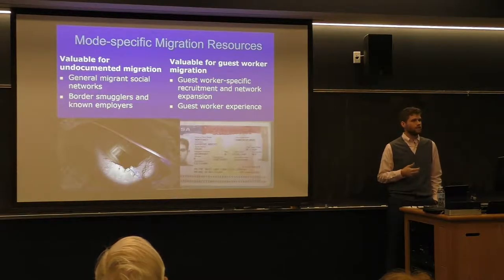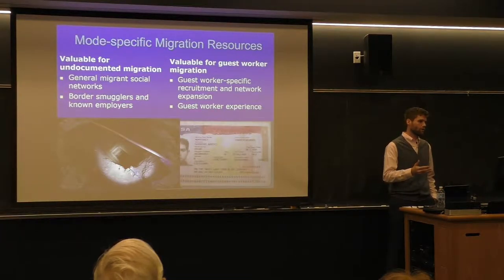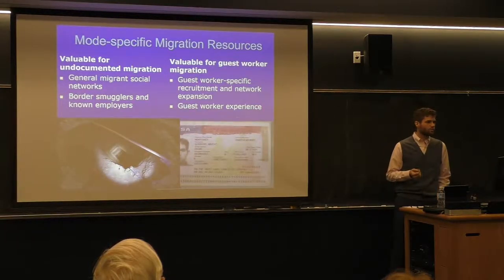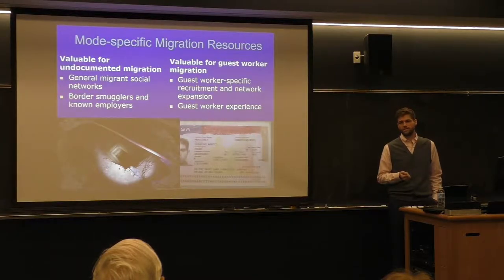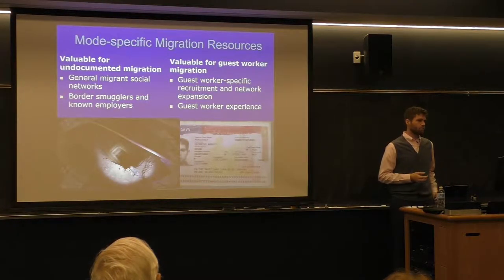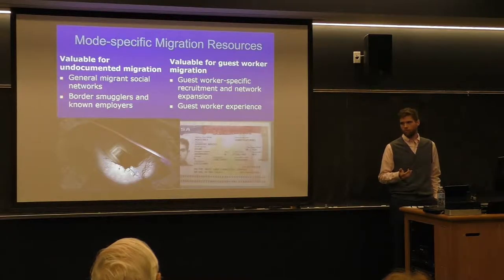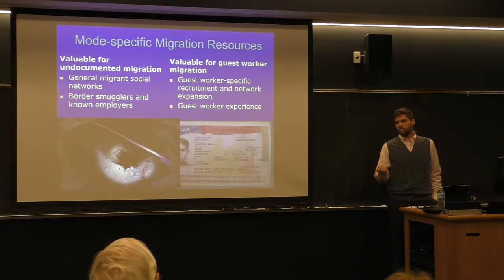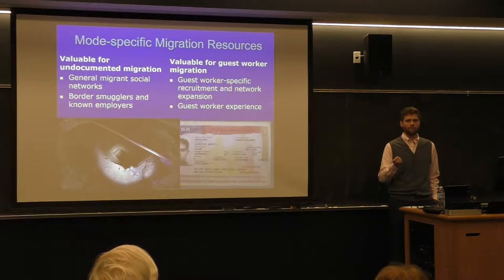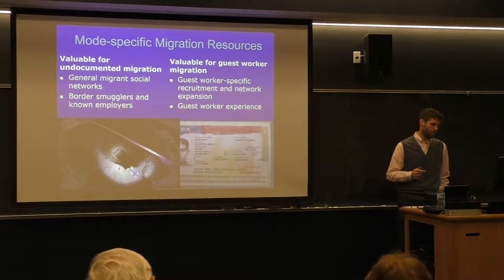And similarly, the migrants accumulate knowledge of how the process of unauthorized entry works, where to cross the border and where to go in the U.S., which is specific to undocumented migration but may not be transferable. In particular, the bureaucratic process of guest worker migration suggests that first-time migrants will likely rely on more specific social ties and more specific recruitment processes, which may not overlap with more general migration experience. Being able to identify a safe border crossing site will not be particularly useful in securing a visa to enter. And similarly, general migration experience will not provide the valuable employer micro relationship.